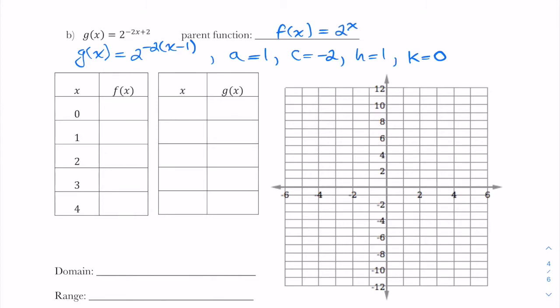All right, let's get started by plotting the points of the parent function. I'll just fill out the y values in the table below. And we'll get practice using our mapping rule again. Take your old x values, divide by c, and add h. In this case, we're dividing everything by negative 2 and then adding 1. Try it yourself and then compare what you get with what I'll write next.